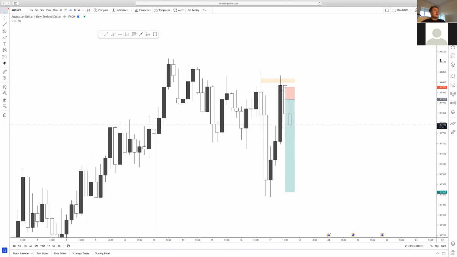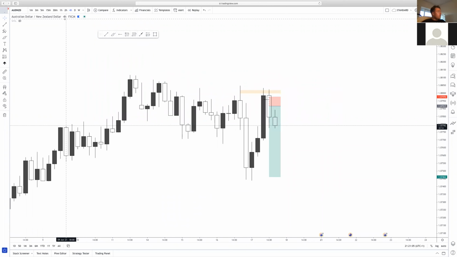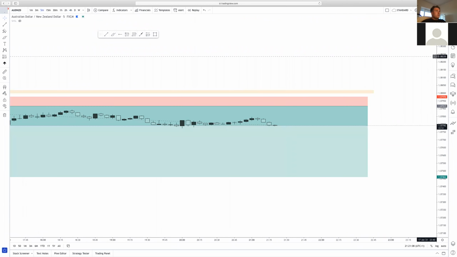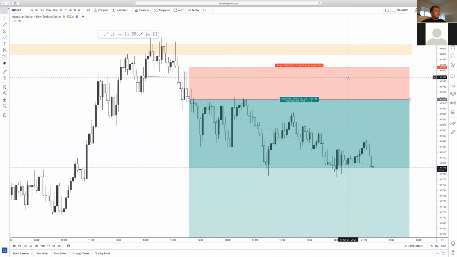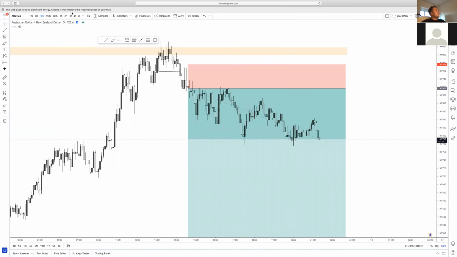So the trade I took today, Euro NZD, no, AUD NZD. You're not sharing the screen? Not sharing the screen. Here we go. Took this trade today. Now, I think it got taken out. No, it went well. So I'll do a little breakdown.